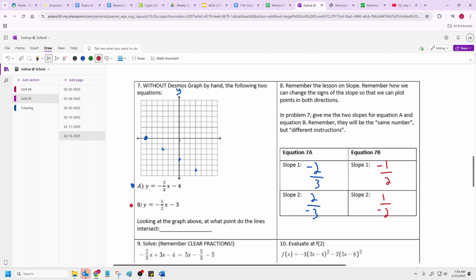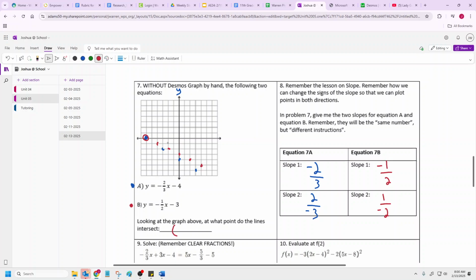-3, that's the y-intercept. 1, 2, 3. That's where we're starting. I'm going to use the first slope. It says go down 1 and then right 2, 1, 2. Go down 1, 1, 2. Okay, we're not intersecting over here, so I'm going to use the other slope. I'm going to go up 1, 1, 2. No intersection yet. 1, 1, 2. There it is. 1, 1, 2. Boom. We found our intersection point.